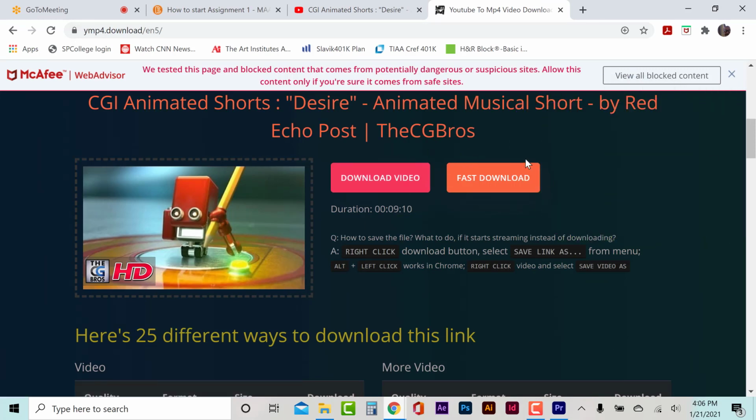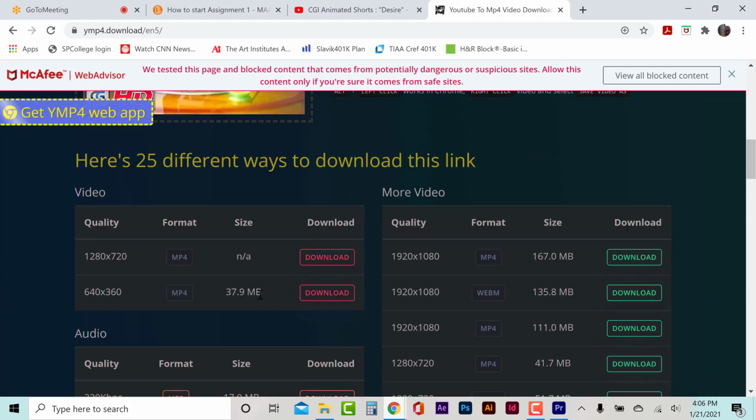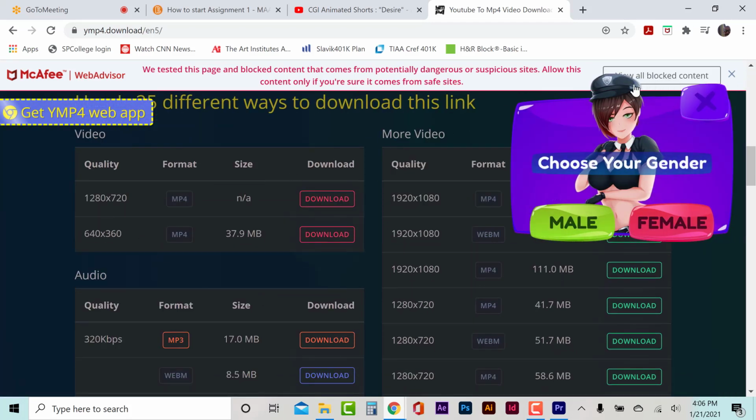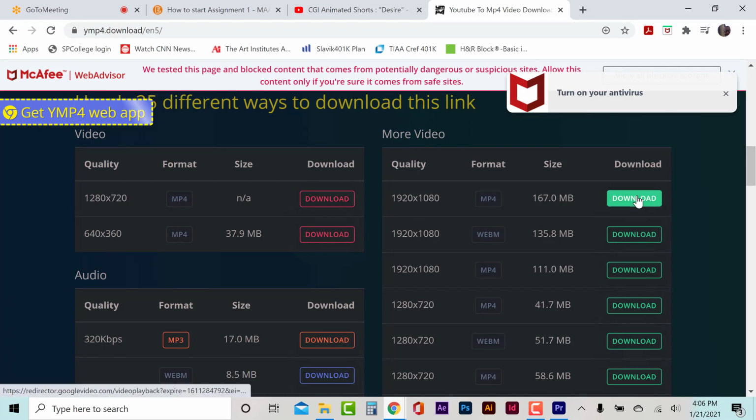And here you can see, I basically can get a download video, and it usually gives us a variety of types. See, so you can see I can get a 1280 by 720. Look at all these pop-ups. But what I really don't need is that, because it gives me video, it gives me more options. For example, here is a 1920 by 1080. Let me go ahead and see if that'll work with the download.